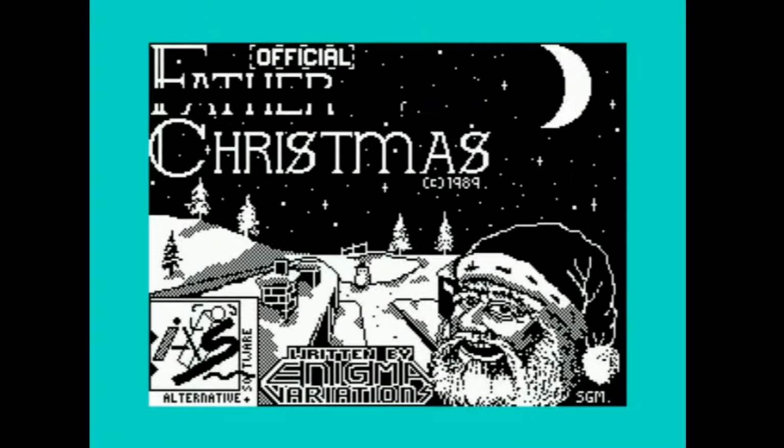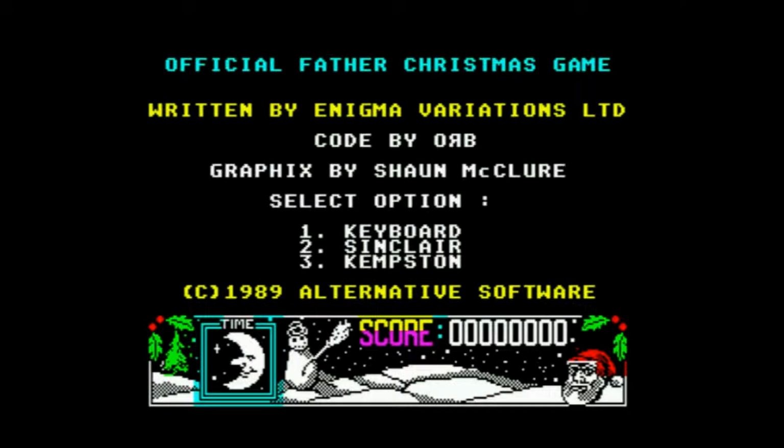Welcome back everyone to another Christmas NRG, and here we are on the ZX Spectrum with the official Father Christmas game kind of thing. We've seen this on the Amstrad. I did a long play of this, and I've also done an NRG on the Amstrad version of this, and this is the Specky version.